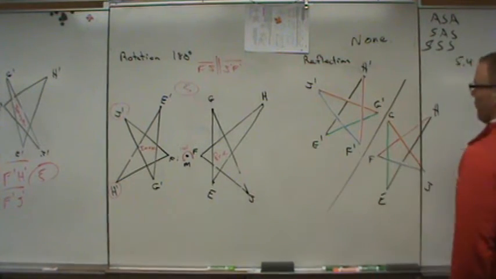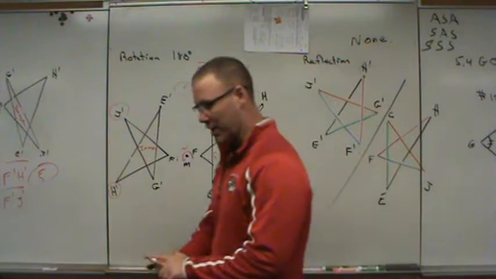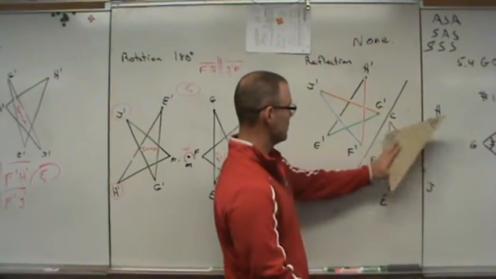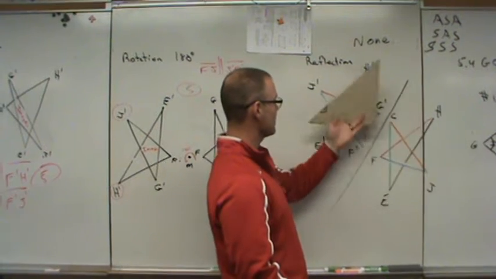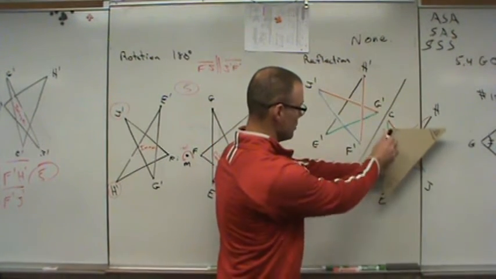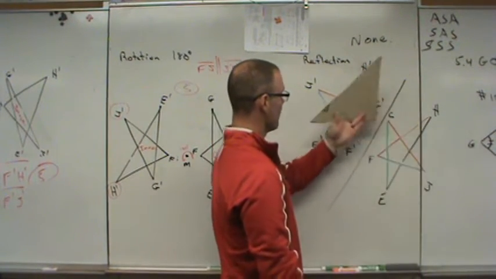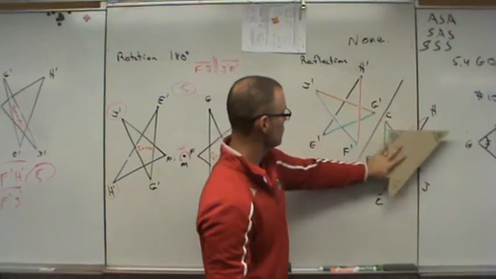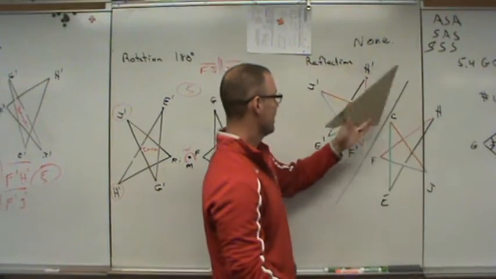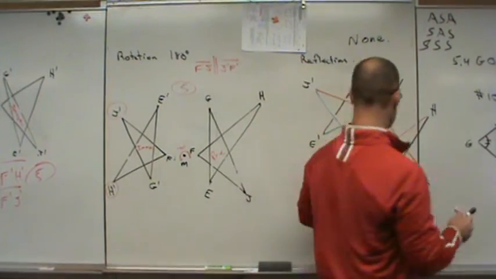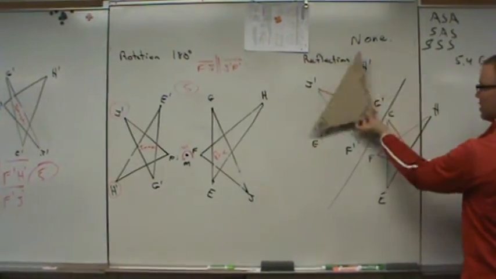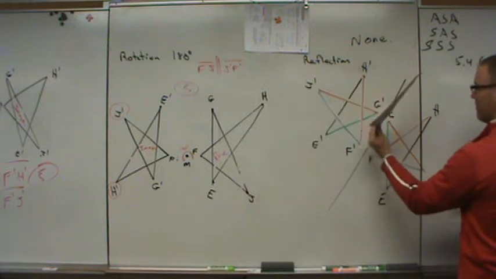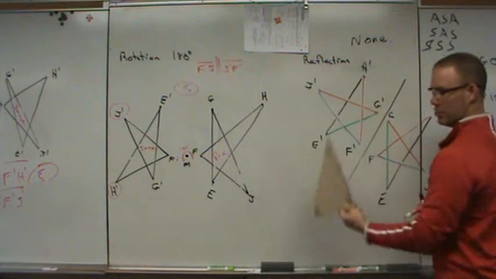Reflection. When we move to a reflection, what happens in a reflection? Well, watch what happens. When I reflect something, I see the back side of it, right? Here you see the blue, the red, and the black. When I reflect it, I no longer see those. It looks like a translation, sort of, but no, it's here. It looks like it might even be a rotation. No, because in a rotation, I still see the front side. In a reflection, you don't.